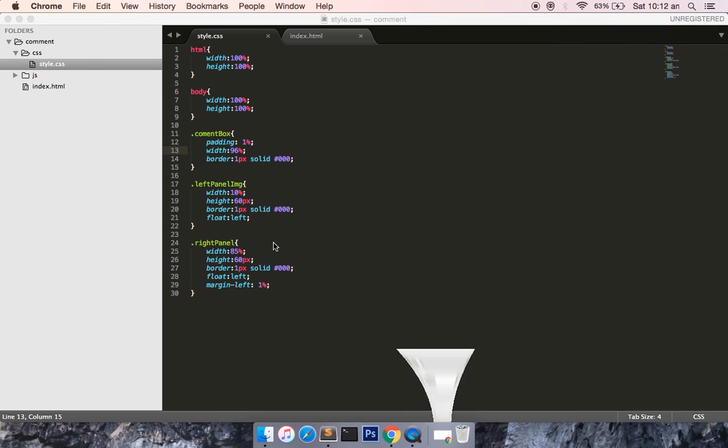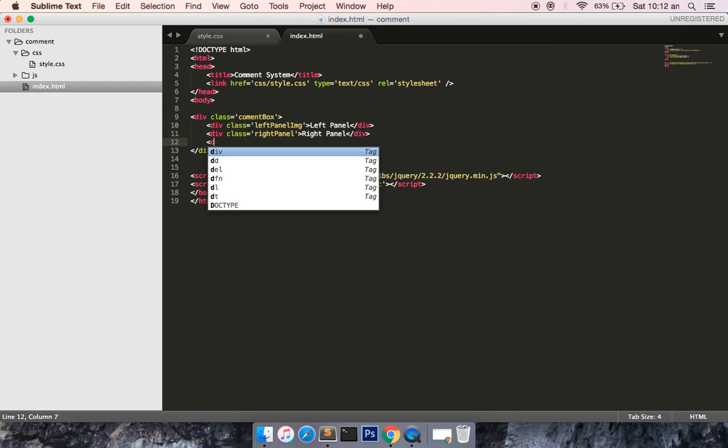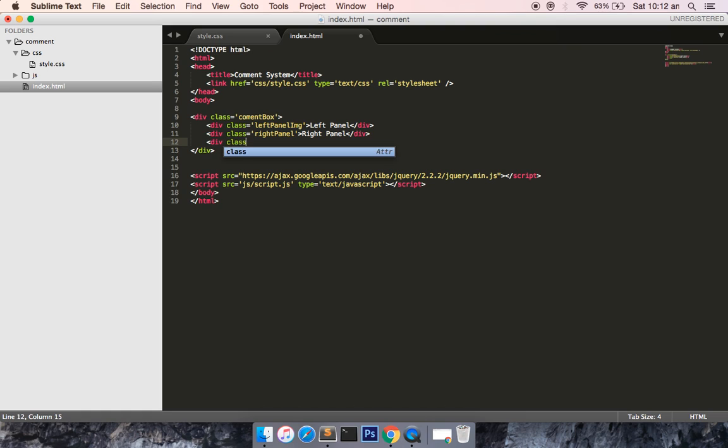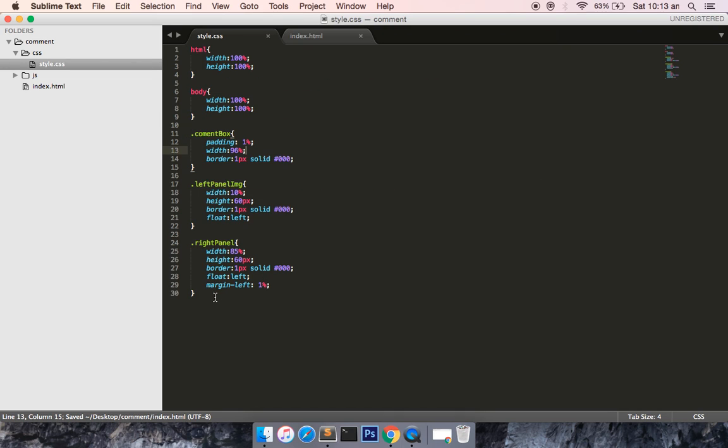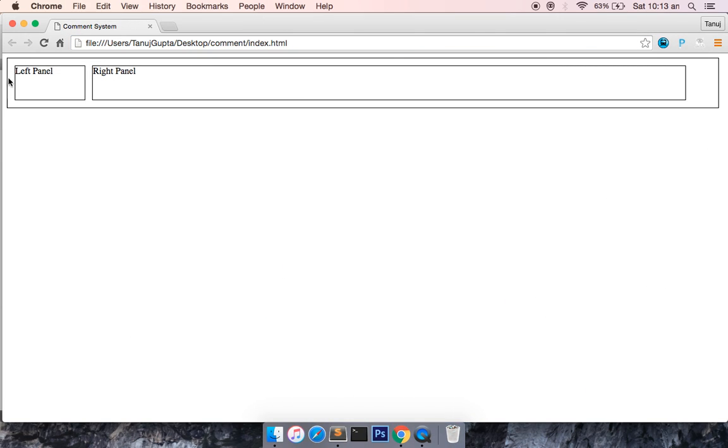In order to do that, in the index.html file, you can type div class of clear, and in the style tag I will type clear equal to both. Now once I save this file and refresh, as you can see, the height is completely wrapping.